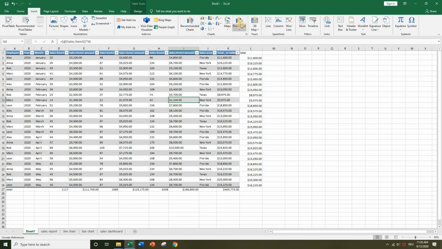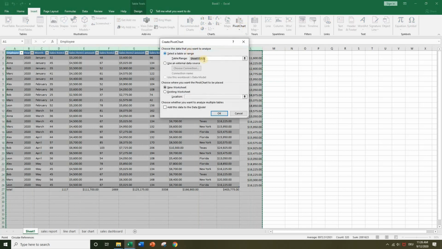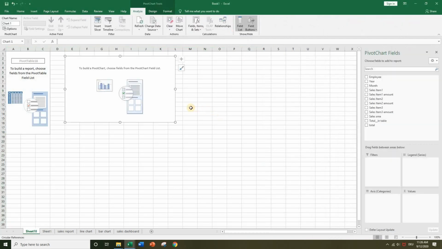Now it's time to visualize it. My recommendation is always to do the pivot chart because it just gives you even more functionality than the normal charts. Okay, the normal charts are more or less static, while with the pivot charts you can add slicers so that you can slice and drill your data, which is quite cool. So you select all the fields that you would like to be in the pivot chart later. I just select all of them, and as you can see here, it's creating a new sheet for me with the pivot chart table.